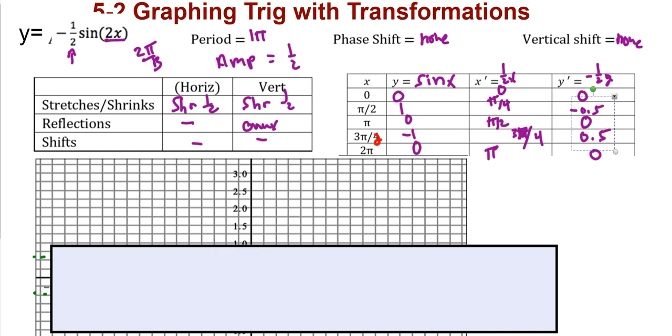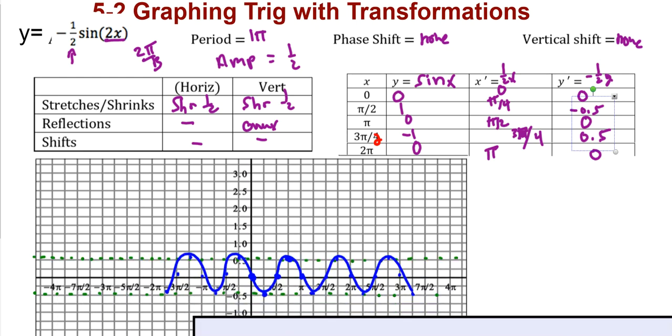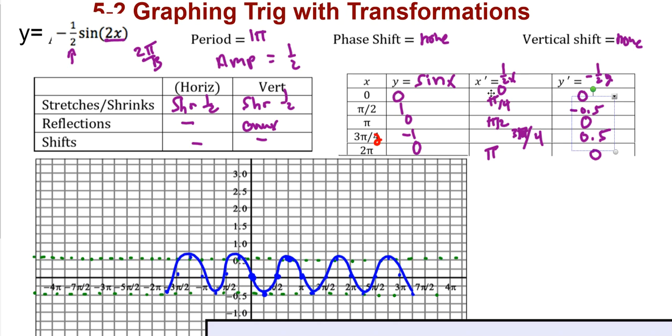Now I knew better than to try and graph this using the writing tablet. So I already pre-graphed it. And let me go over this real quick. So what we're going to do is we're going to take these and we're going to go 0, 0 right here. Now remember, sine starts at 0, 0, but it goes up. But we reflect it across the x. So now what was up is now down. And when we go to what was pi over 2, it's now pi over 4. And we're at -0.5. And as you can see, I did a green dashed line reflecting my amplitude. We're up 0.5, we're down 0.5 from the equilibrium.